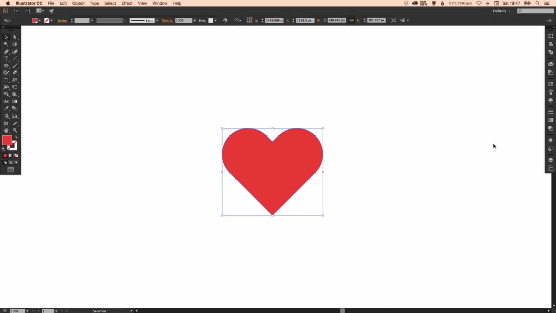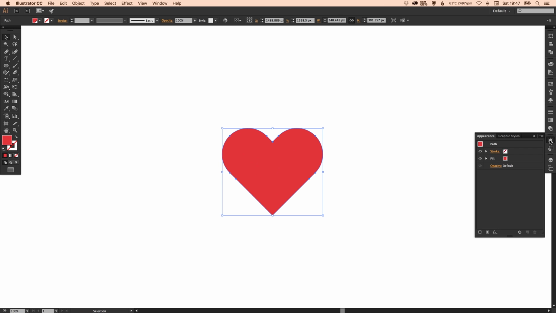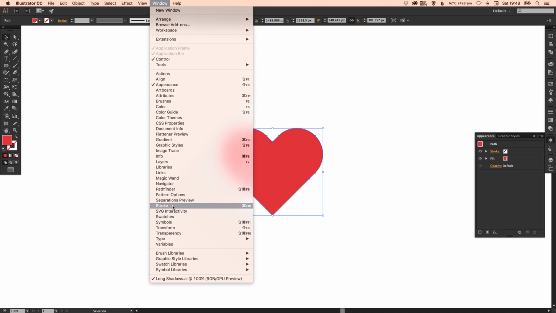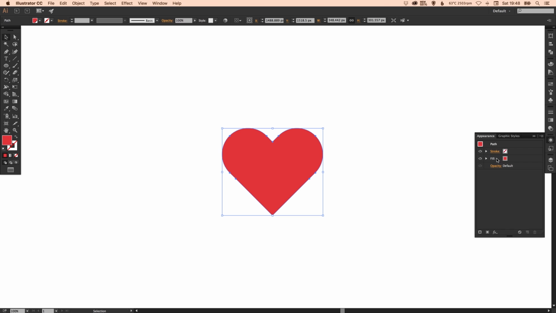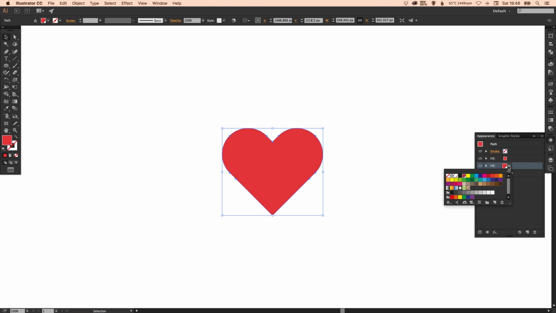We're going to start by selecting it and going over to the Appearance palette. If you haven't got that on the right-hand side, you can go up to Window at the top, and then you'll find it here. So just select that. And you'll see here we have no stroke and we have a fill that is red. That's all fine. We're going to go down to this icon here and click that, which will create a new fill, and just drag that underneath the existing fill. And by clicking on the color itself, we can then change that to a light gray.